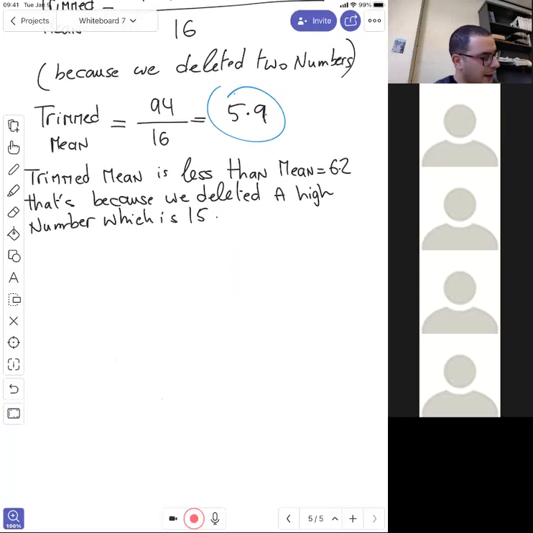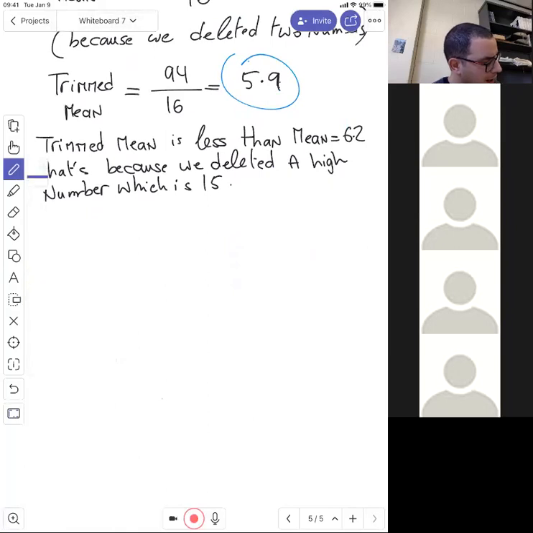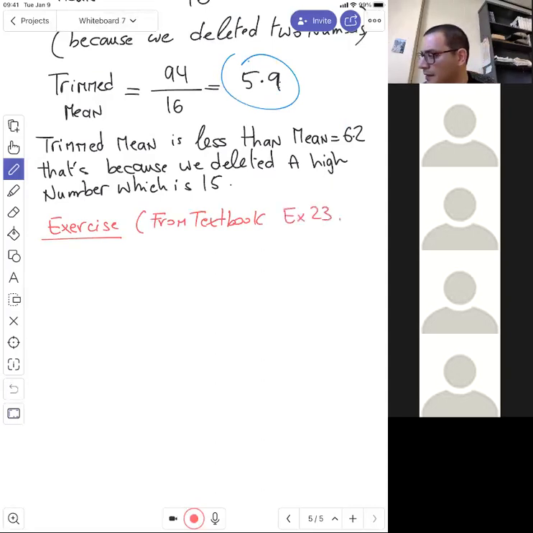All right. So here's an exercise for you guys. And as I promised, I will go over the median too at the same time. This is actually an exercise from the textbook. I think that'll be exercise 23, page 102. So I'm just going to take exercise 23 from the textbook. All right, so what does this exercise say?